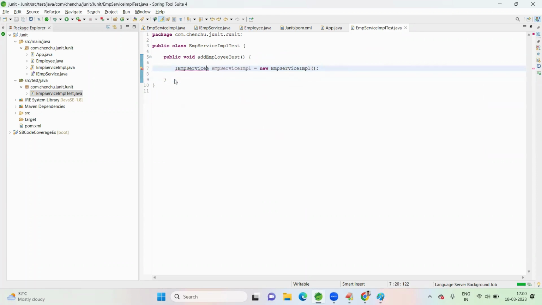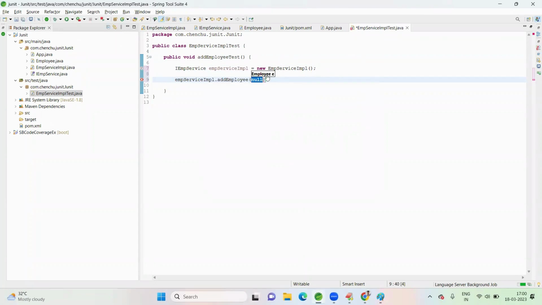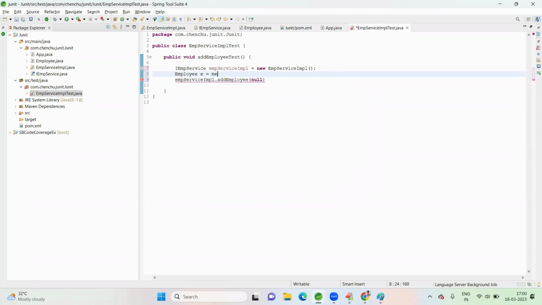Now I have to call the addEmployee method. For the addEmployee method, I need to take input as an employee object. So first create that: Employee e = new Employee. First the ID, I don't provide.